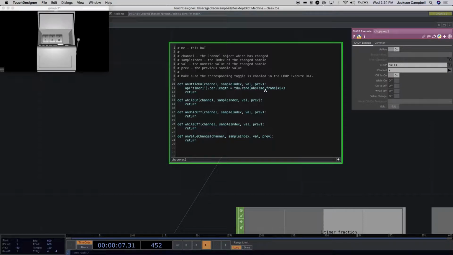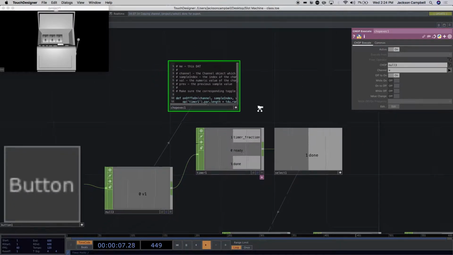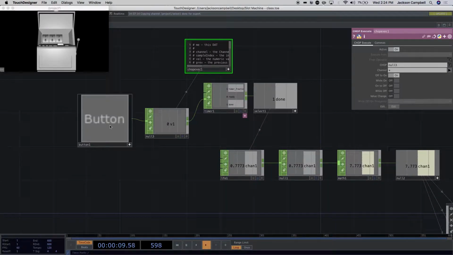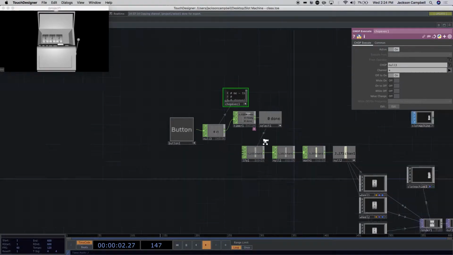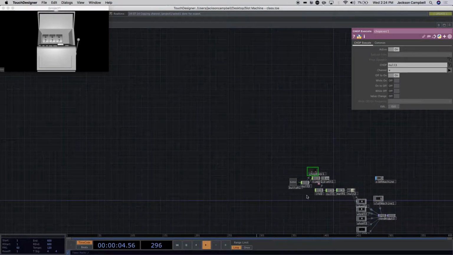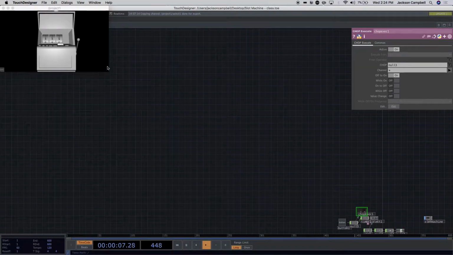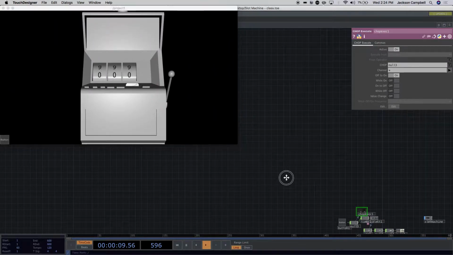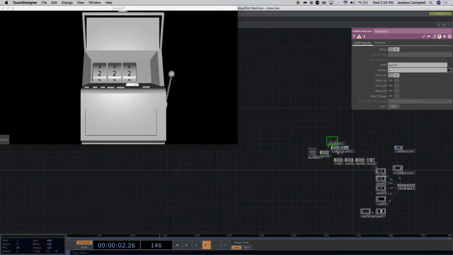Well, if it goes between 0 and 5, what's 0 plus 3? 0 plus 3 is 3. And then you're adding 3. If it goes to 5 seconds and you add 3 to that, what's that? 8, okay. I got you. I was confused. Yeah. So multiply by 5 times 3, plus 3. And so now we get a randomized timer value every time. These will stop at some random point. All 3 wheels are still tied together, but we should get a random number of times that they're spinning.